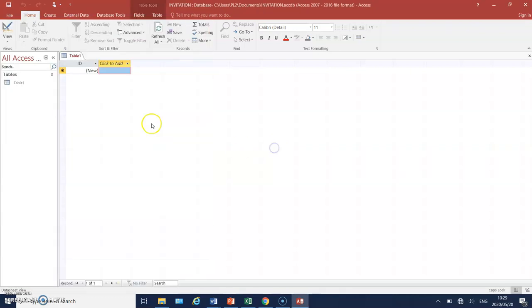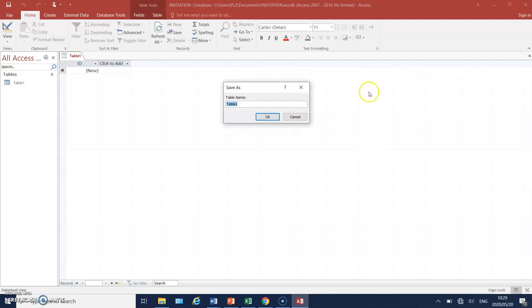And in order to do that, you need to go to View, like I say. When you click on View, you'll notice there are 2 options that come up. The first is Datasheet View, and that's where you're actually going to type up your information. But we'll get to that. The most important thing and the first step is to go to Design View, because we have to design those field names. So I'm going to click on Design View. As soon as I click on Design View, another box comes up, and they basically want us to save the table.